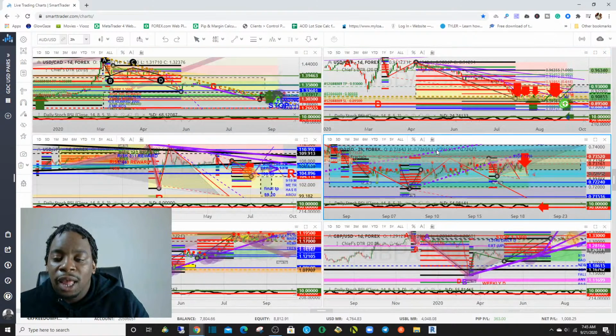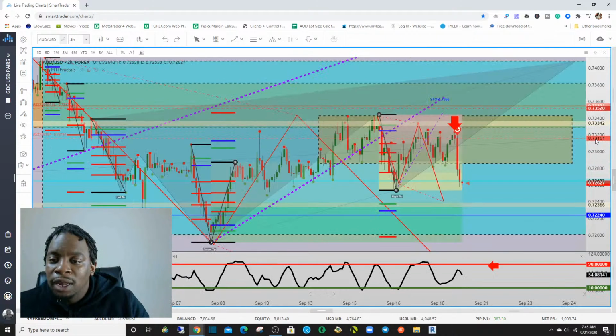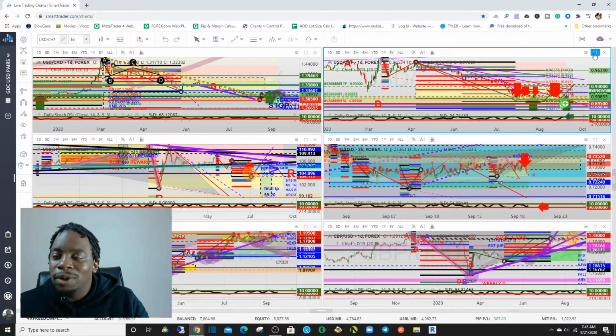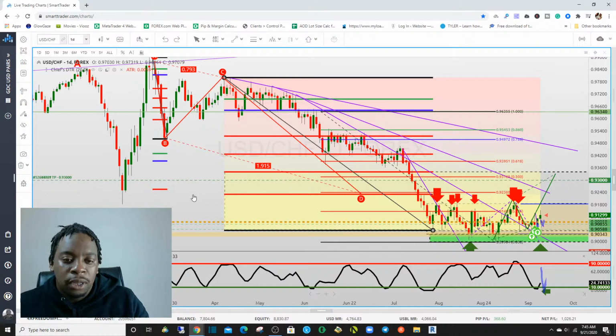But U.S. Canadian dollar, if you're not in, what I would do is wait for a counter trend line break toward the upside, and then trade it down. For me, because I'm trading so high of a leverage, I'm trying to see if I'm going to be a little bit more patient or if I'm just going to take profit right here, right now, and then wait for the market to go back up.